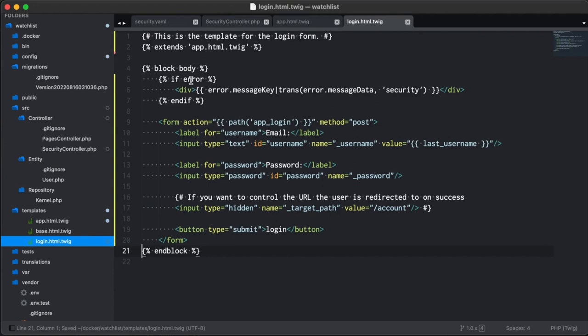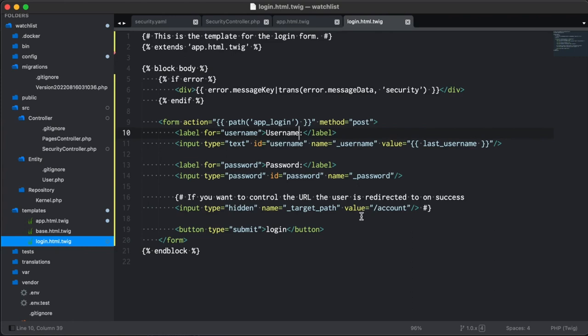If error is set, then we're going to display it. We're going to make a form that's going to ask us for, this is our username, not our email. They got the field name right, but the prompt was wrong. And it's going to set a default value. Here's the password.